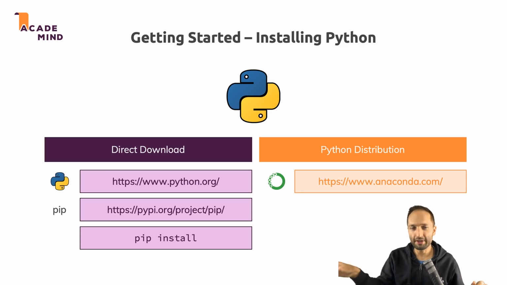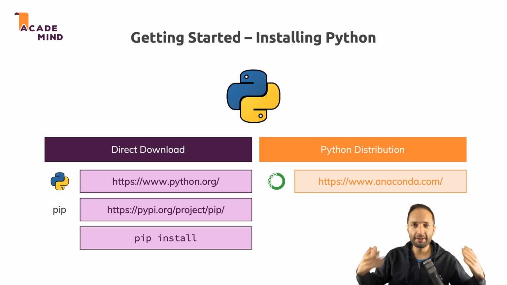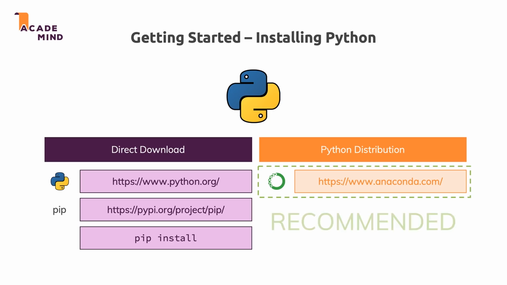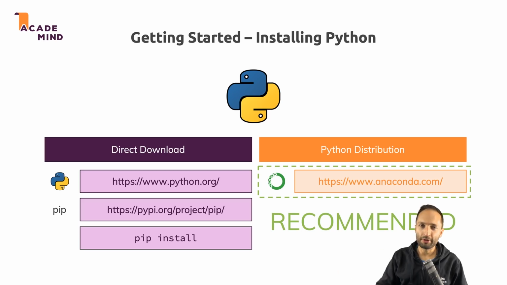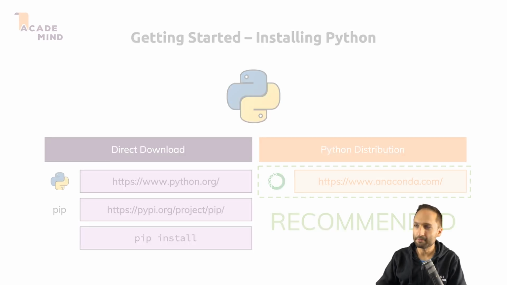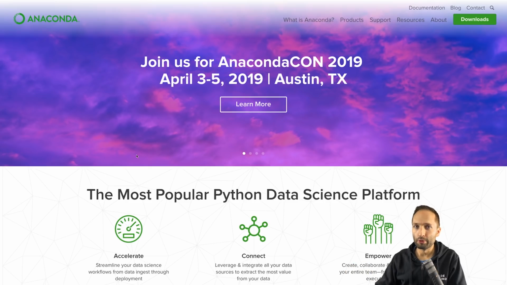We'll have a look at that in a few seconds. And with that, you install Python and a lot of the most common packages that are used together with Python. And because of that increased convenience, I definitely recommend using the Python distribution if you just get started with Python. Now let's go to anaconda.com together and see how this basically works. Because it works pretty straightforward, to be honest.